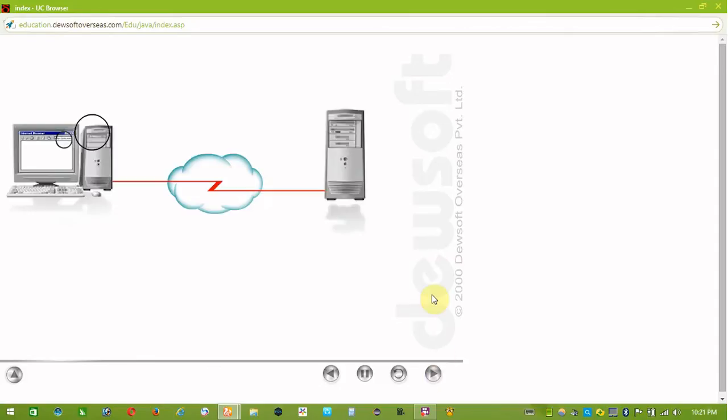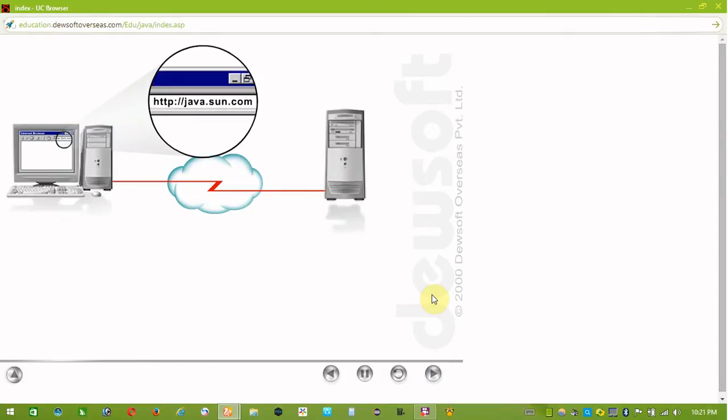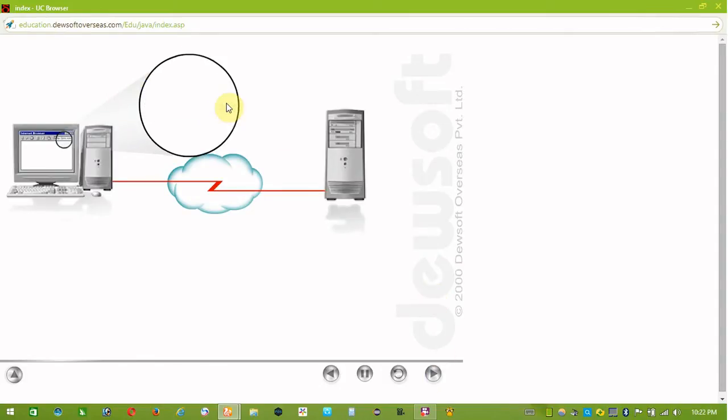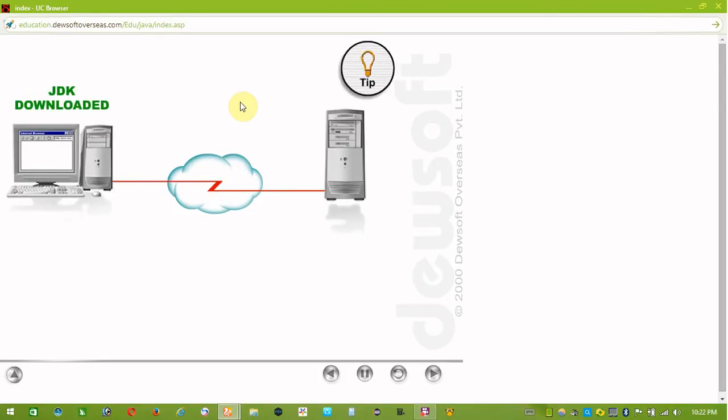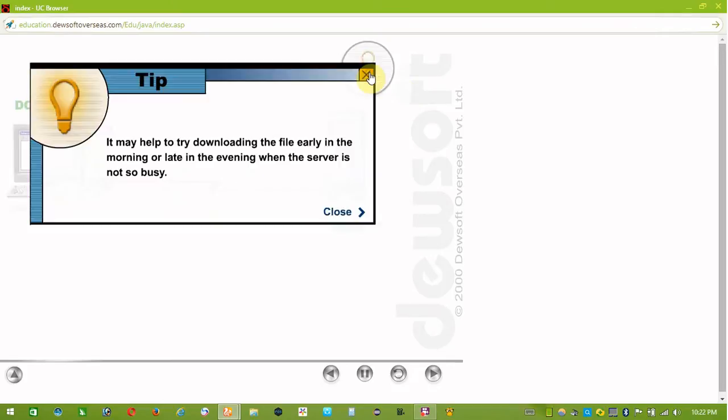The first step in downloading the JDK is to locate the correct binary files at Sun's Java website, or from the appropriate site if you're using a platform other than those supported by Sun. The complete JDK is distributed as a single file, and the download may take 90 minutes with a 33.6 kilobits per second modem, or about half as long with a single-channel ISDN connection, assuming that the server is not busy.